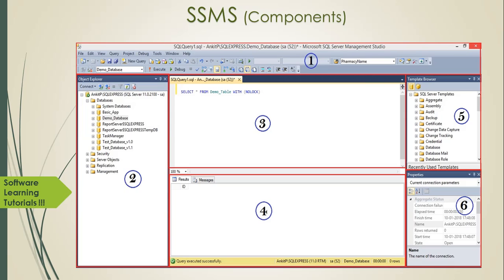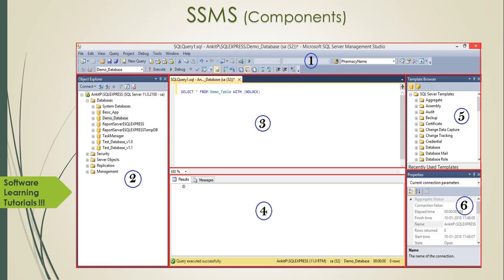The fifth part is very useful for the fresher, right? The template explorer, which builds and manages the files of text that can be reused to speed up the query and the script development. So over here you can find the predefined queries from the SQL side, from the Microsoft side, which you can use to create your own queries. We are not going to go in depth in the template browser. This is the predefined stuff that we have from the SSMS. So you can learn, you can install the Express version and you can learn from those particular queries.